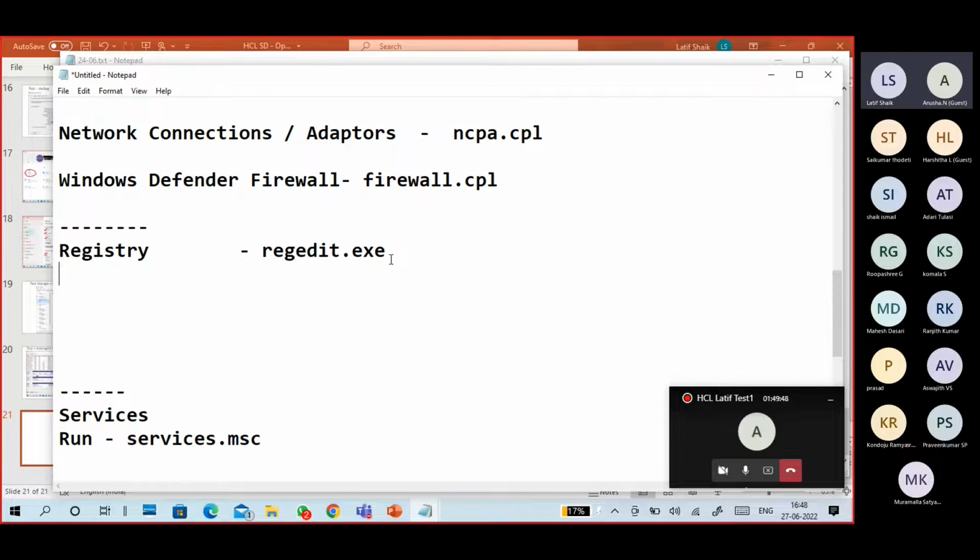Okay, so regedit is the Registry Editor. What is a registry?